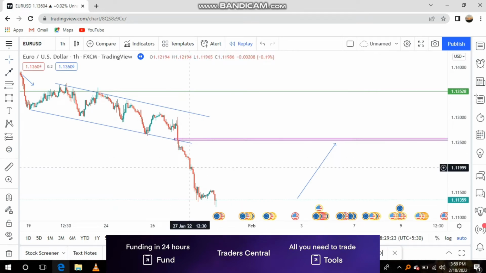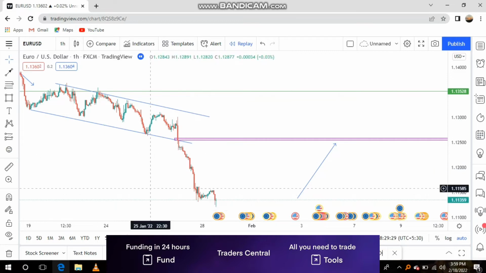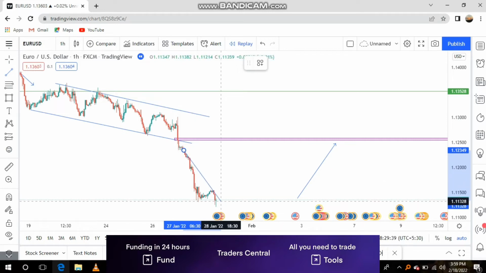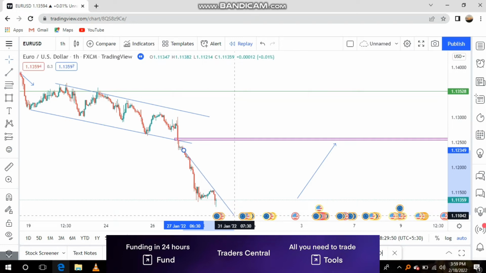So I want to know, okay, when is the market going to reverse from this downtrend and come back up. So what I want to do is draw another trend line on this current market so that I can know when the market is going to reverse. So what now? This market is forming lower lows and lower highs because this is a downtrend. So these are lower lows and lower highs. So I'm drawing my trend line on these lower highs. As you can see, I'll take this line down now, like this here.